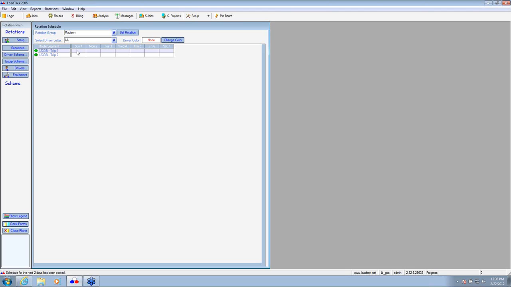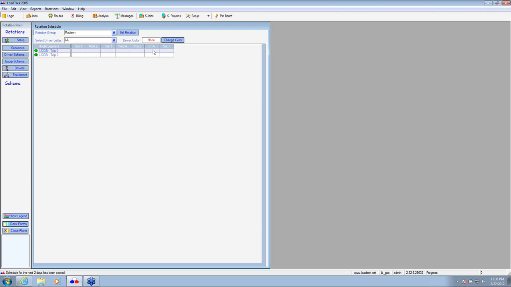Now what we need to do here is populate these cells with a 2-letter combination for the driver that takes these stages on the appropriate days. If we remember from our static load, this trip does not run on Saturdays, day 7, Sunday, day 1, or Monday, day 2. It only runs Tuesday through Friday.